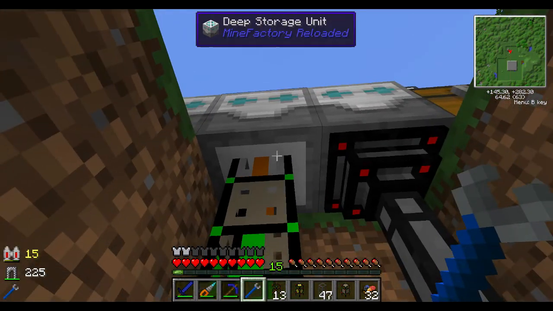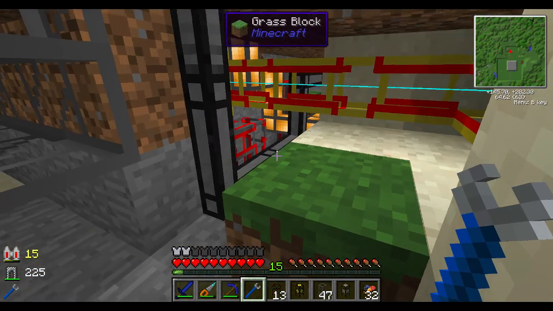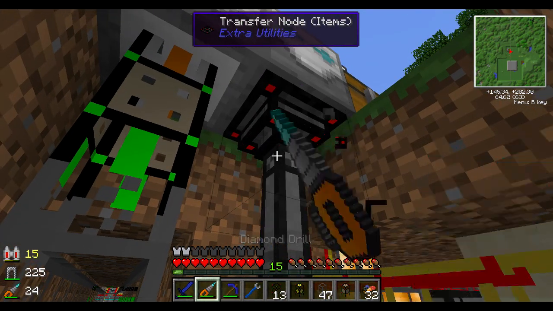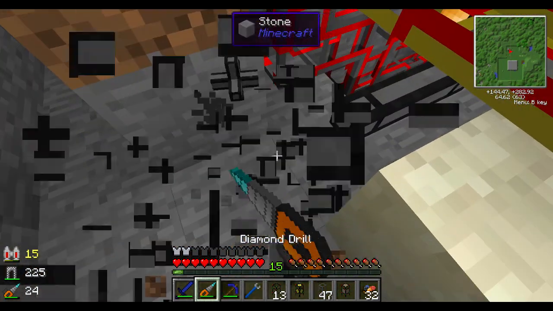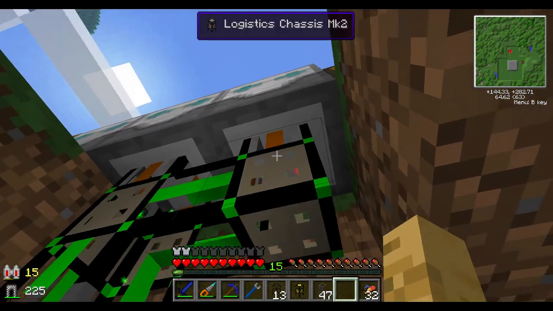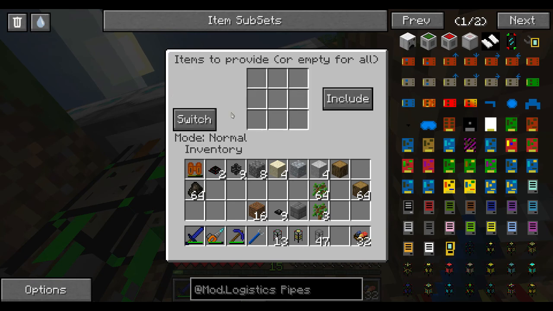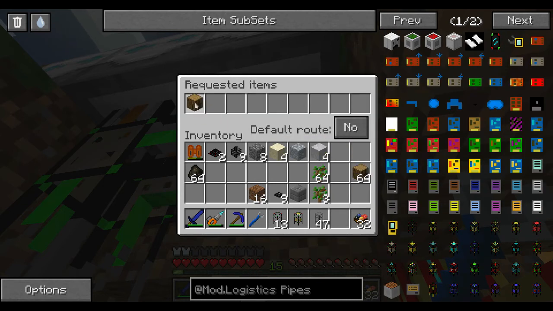Now, with the deep storage units, you can pump into the bottom. So it's not like the barrels where you can't. So we can go ahead and remove this here too, and do the exact same thing. So we have our Logistics Chassis Mark II, and our provider and item sync. And I'm going to set this the same way. Leave one item per type, so it'll leave one piece of wood. And item sync module for oak wood.